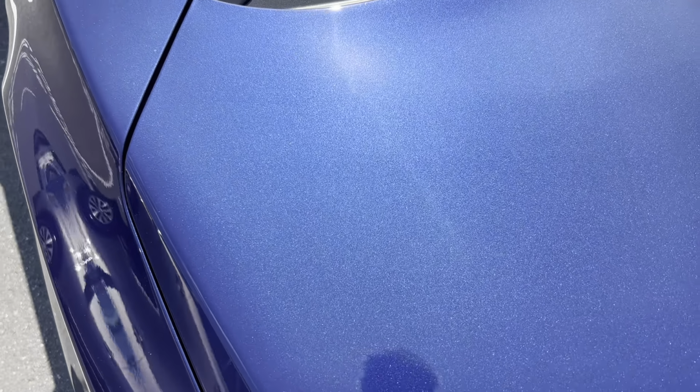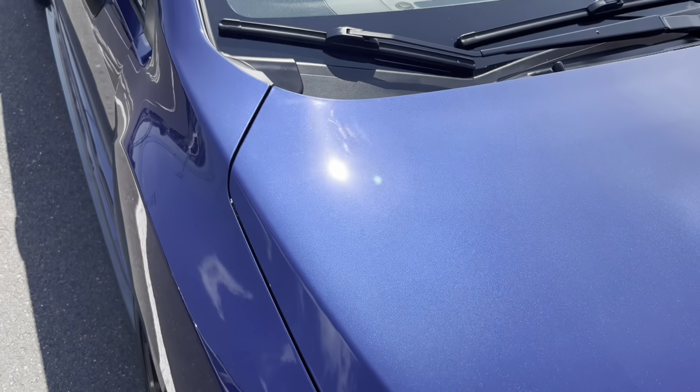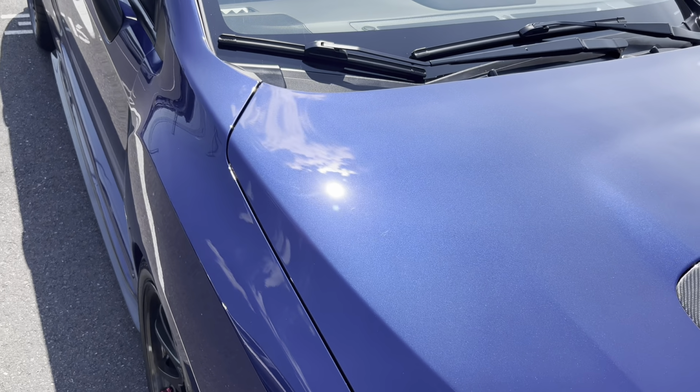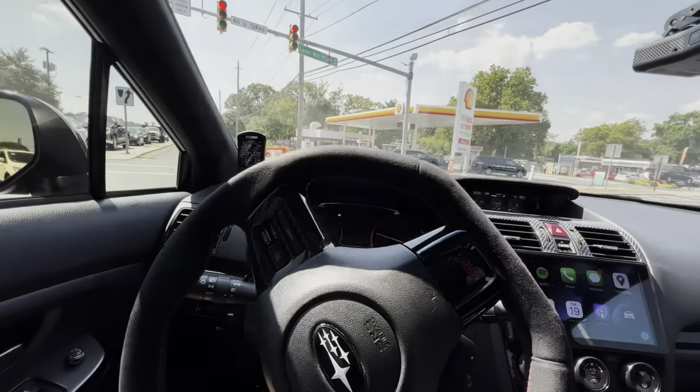You guys can kind of see. I'm trying to find out the difference in terms of what colors are in it, but it looks very, very similar. I think Lapis is a little bit more purple, whereas Sapphire has a little bit more blue in it. And here's the Sapphire up close. Looks a little bit more blue, whereas Lapis has a little bit more purple. Still want to drive one just to feel it. I don't think I would buy one, but I still want to drive it.